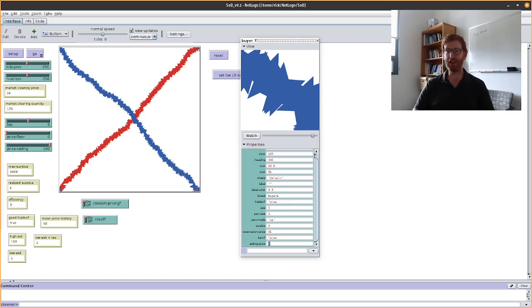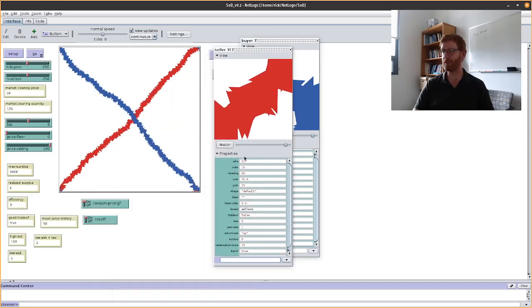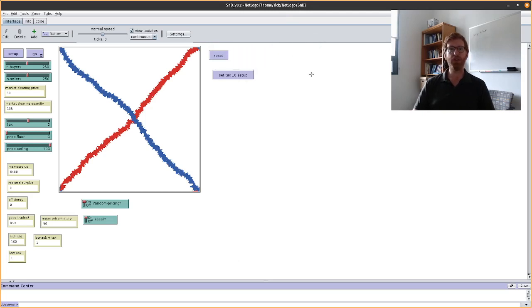If we look at a seller, we're going to see similar sorts of things. This is seller or agent number 317. They have the item. Their reservation price is $79, so they're not willing to sell for less than $79. If they can get more than that, they're happy. If not, they'd prefer to make $0 than to lose money. So what these agents are going to do is they're going to interact with each other. Buyers and sellers are going to get together, and if the seller is offering a low enough price and the buyer values it enough, they can make an exchange.